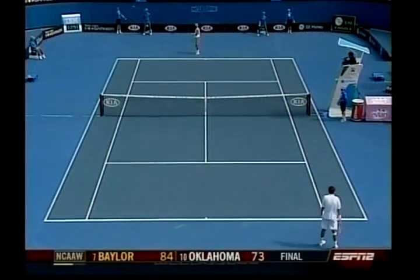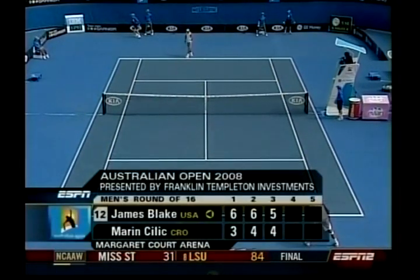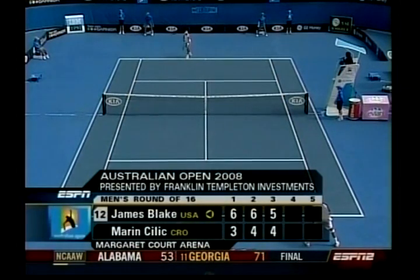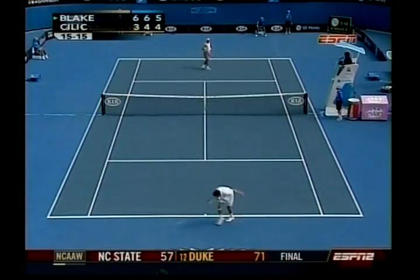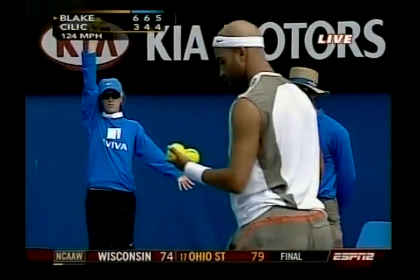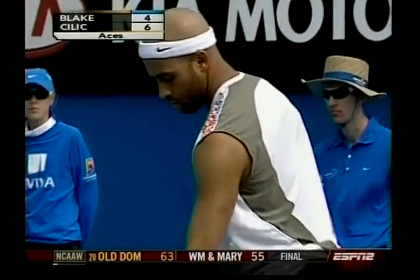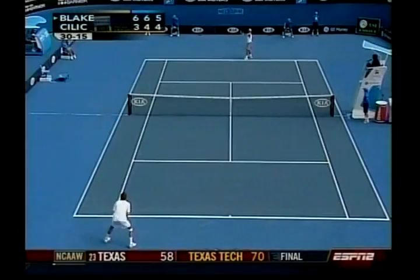Now, well, thank you, Dick. Darren Cahill alongside. James Blake has lost only 2 points on his first serve of his entire set there, and serving for a spot in the quarterfinals, he comes up with that big boomer to get to 30-15, 2 points away. Chris, no problem on serve at all in this third set. 4 points in total on serve, so chance here for James to close it out.